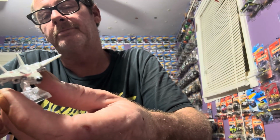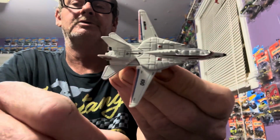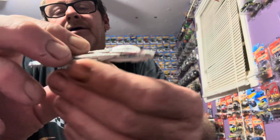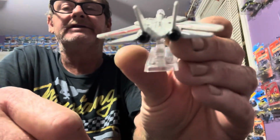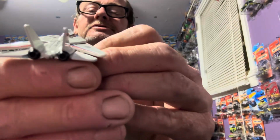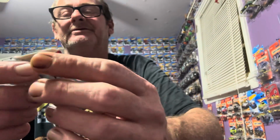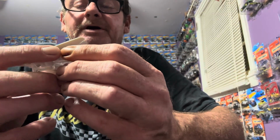You don't have to do it with both hands. Check that out. It actually moves it. If y'all haven't got one of those, one wing actually moves it. That's pretty cool. That is just cool. I might paint the afterburners. The back of the engines, I might paint those red. Well, y'all think they look good red? I think so too. This is like one of the ones I can sit and stare at, just because it's bad to the bone.